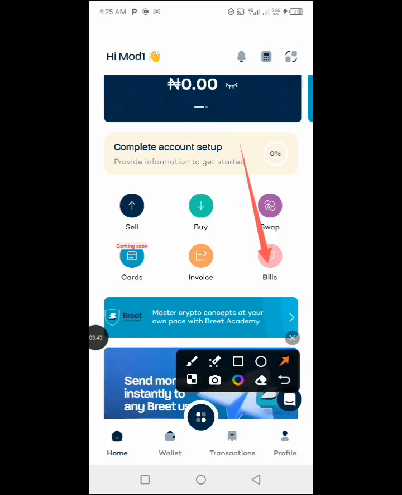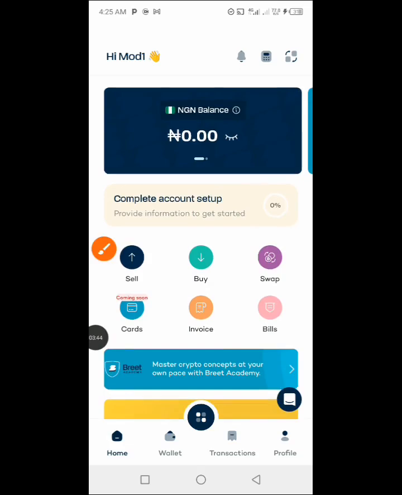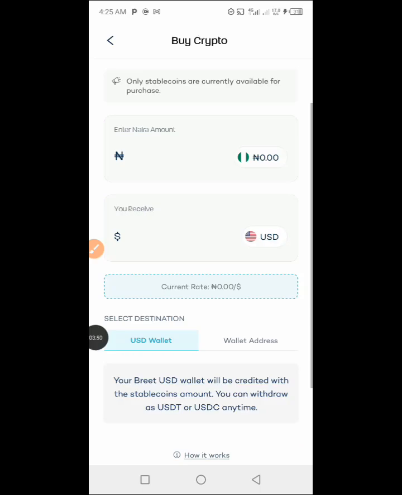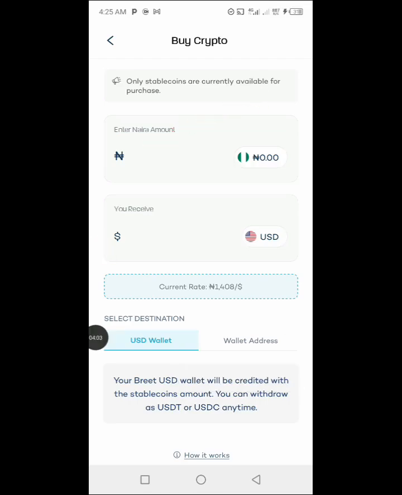Okay. And then if you want to buy any coin, click right here, click on the buy section, like I said, and then you can buy any coin. Enter the amount of coin that you want to buy right here.